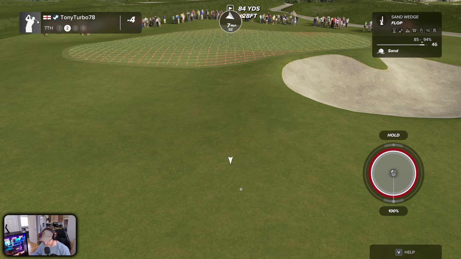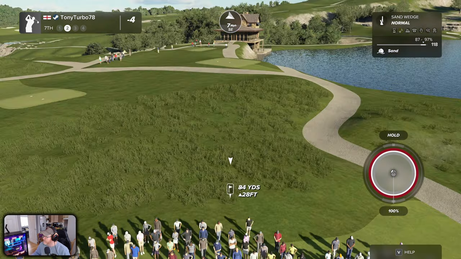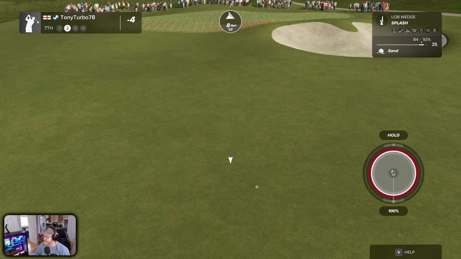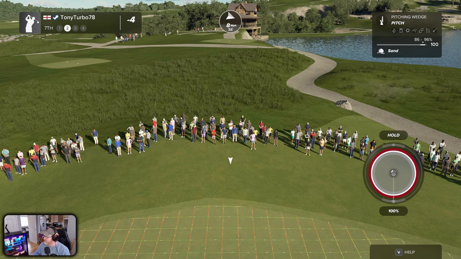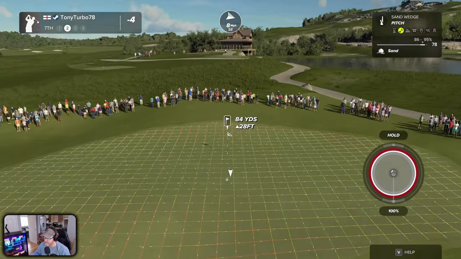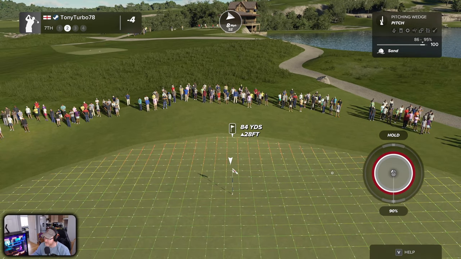Right, let's change to a full shot. Have we got a full shot? There we go. Oh, my word. Full shot is looking terrible. Punch, flop, pitch. Here we go. Right, sandwich. Can we get the sandwich up there? I don't think we can. 86 to 95. So we're going to have to do something with this.